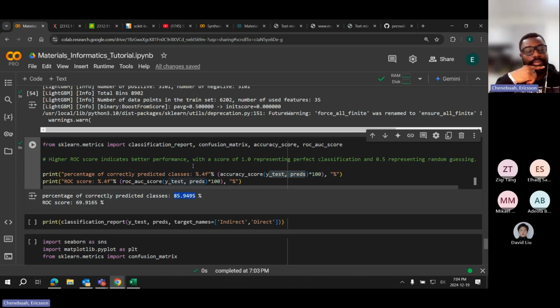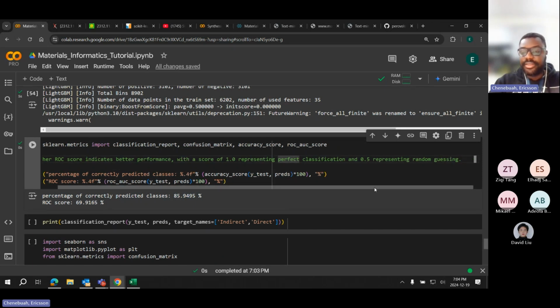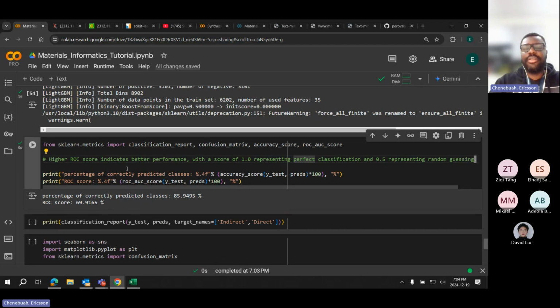ROC is another metric, and I put the definition for ROC here. So you can just read it later. The ROC just tells us if the machine learning algorithm guessed, like, did you really guess or did you learn?